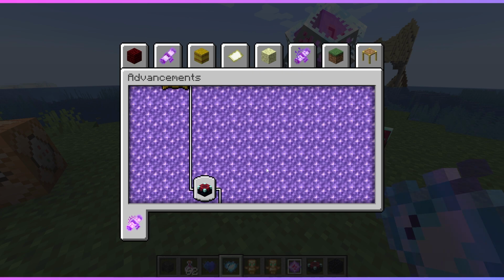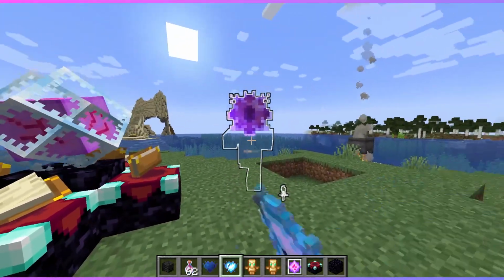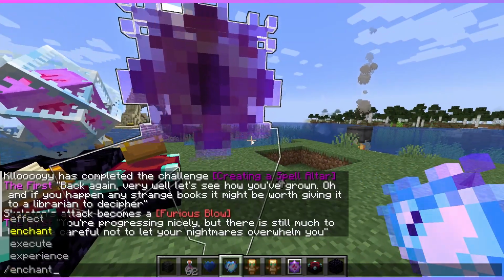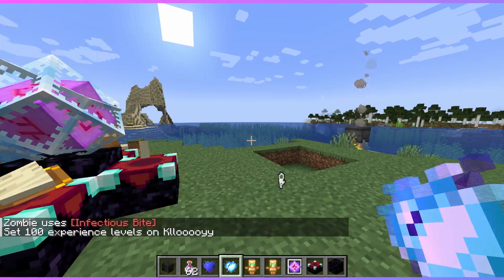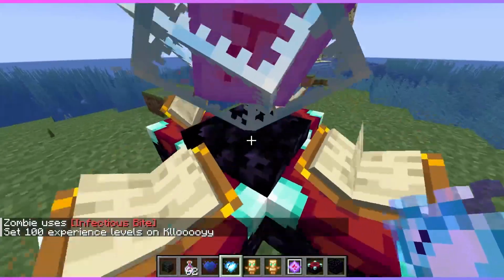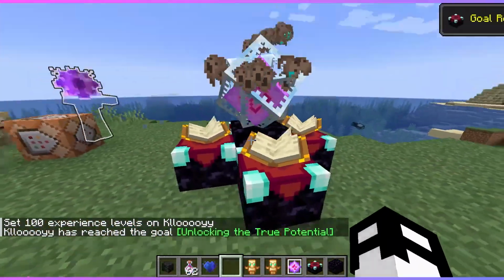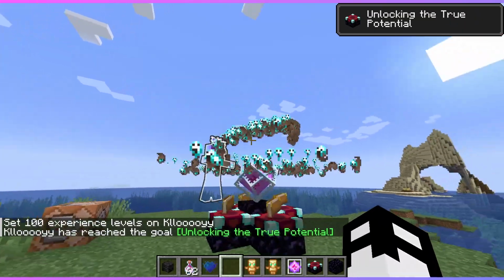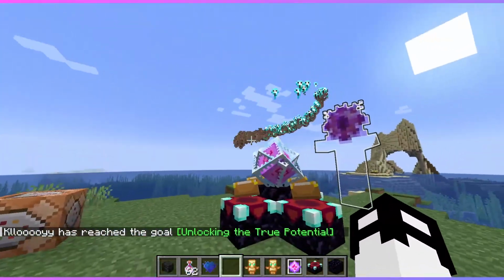So all we have to do is toss it on. Except we do have to remember that the spell altar requires the player to be at least level 8. Now I don't want to go into survival because you're all going to be a pain in the ass. So all we're going to do is set our experience to, I don't know, 100. That should suffice for a long time. We can toss the heart onto here, onto the center, and ta-da, it gets absorbed. And now we have a soul-infused spell altar using the soul heart of affinity.